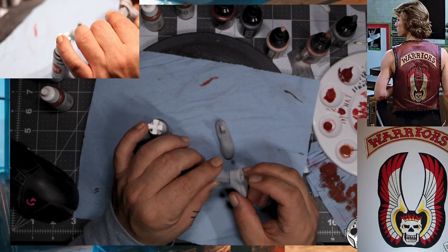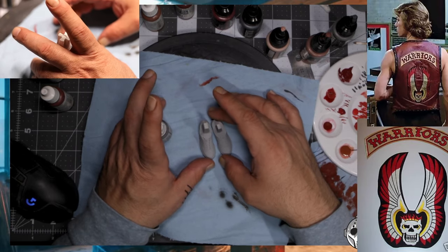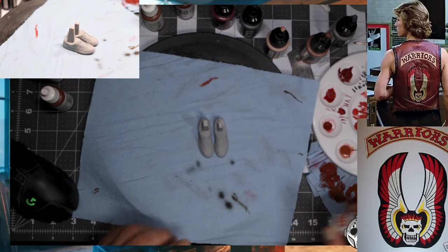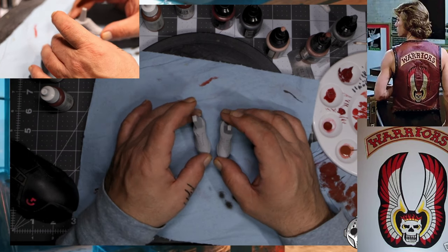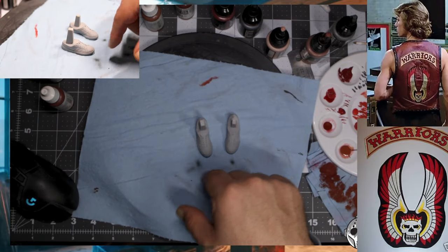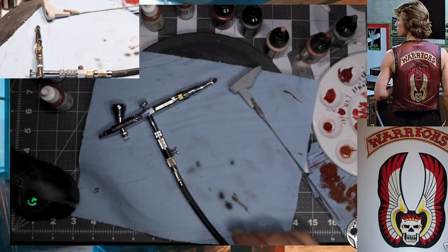They're not the boxing shoes he actually wears, but you know, they're shoes. So we're going to try to keep it similar to the colors that he has, but it's not the same shoes. I understand that. Don't forget that this is fan art. So when I come back, we'll start doing that. We'll spray it with just regular black, and then we'll brush the rubber black around it.